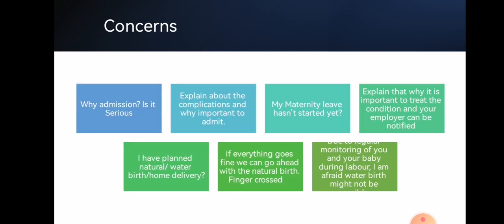And then there is a list of concerns. The patient is asking why you need to admit me. So as we discussed the complications previously, explain to the patient that this condition could end up having quite serious complications. That's why we want to admit you, monitor you and treat your blood pressure to keep you and your baby healthy. And then she will be asking about her maternity leave, which hasn't started yet.